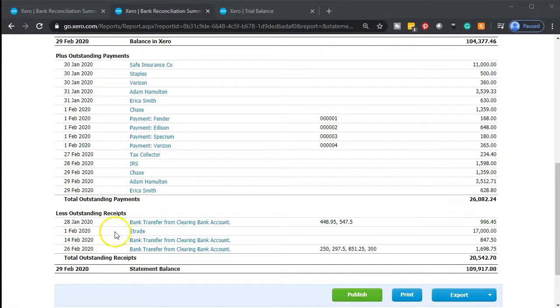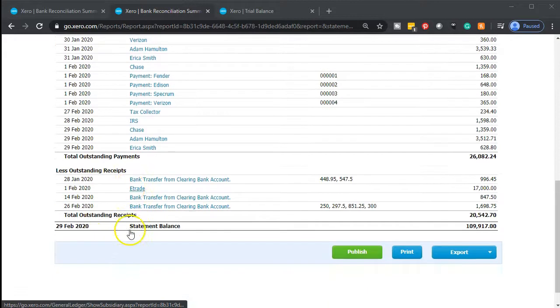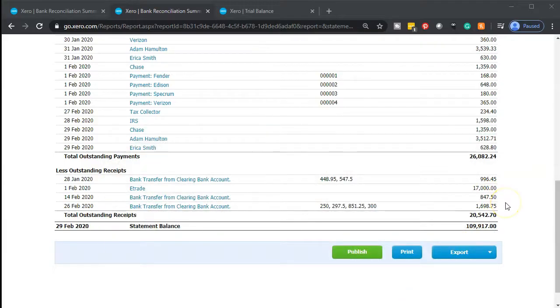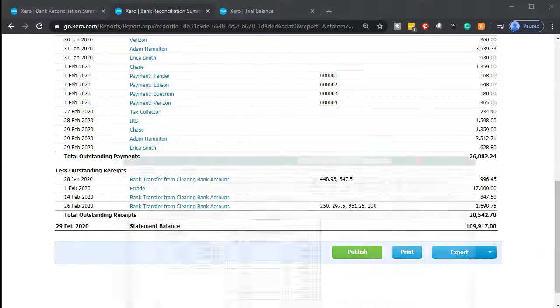And same with the deposits down here. We got this item that we wrote in January, didn't reconcile in January because it didn't clear yet. We would expect by the end of February that it has indeed reconciled by that point in time. We'll be focusing down here on the deposits now, and what we're going to do is see, once we check these off, these items should be removed. So if we go down to our deposits, we have the 996, the 17, and the 847. You can see there's these items in the deposit side of things. There's the 996, the 17,000, and the 847.